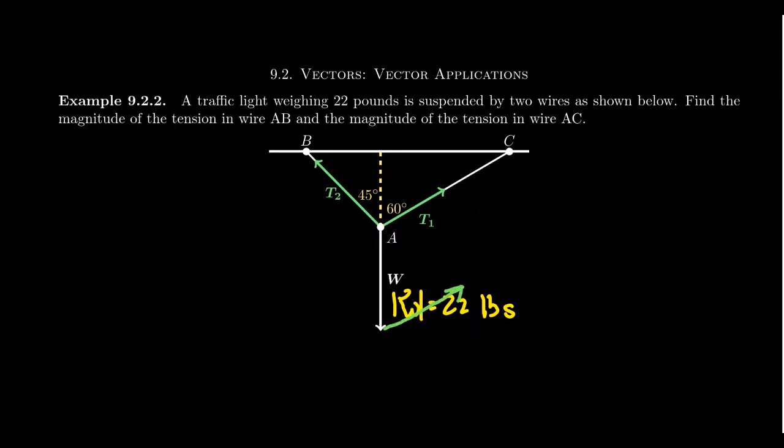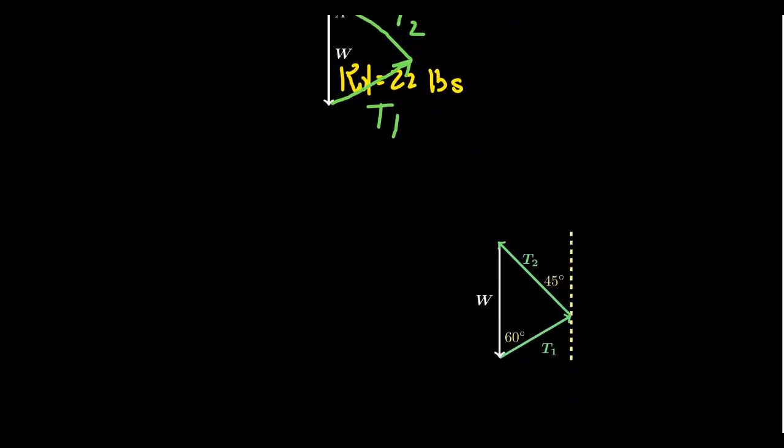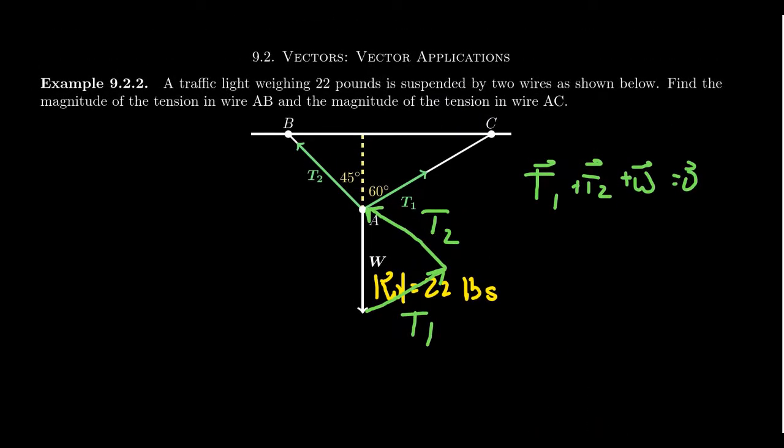So basically what I want to do is I want to move this vector down below here. So we're going to get a vector that looks like this. It's going to run parallel to it. This is T1. And then I'm going to move this vector over here. So you get something like this. Here's T2. Honestly, this is sometimes the most difficult part of these static equilibrium problems, moving the vectors around to form a triangle or a parallelogram, whatever the shape turns out to be. Making sure you move things in such a way and you're going to keep things parallel. So the alternate interior angle theorem is going to come into play several times in this type of diagram. The point of this is we know that T1 plus T2 plus W is equal to the zero vector because we're in static equilibrium. They're going to all add up to be that in the end. So we're trying to form a triangle like we do right here. And so I have a secret picture of that down below. So when we move those things around, we're going to get the following. But how do the angles correlate in this situation? Well, we got to take a look at that as well.